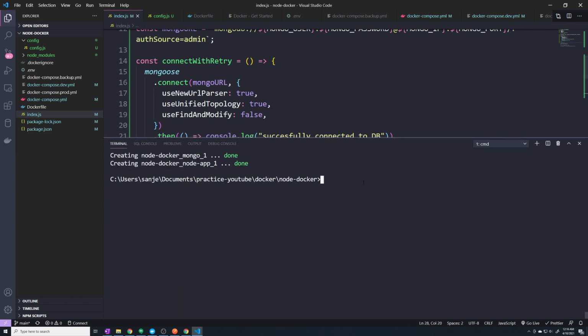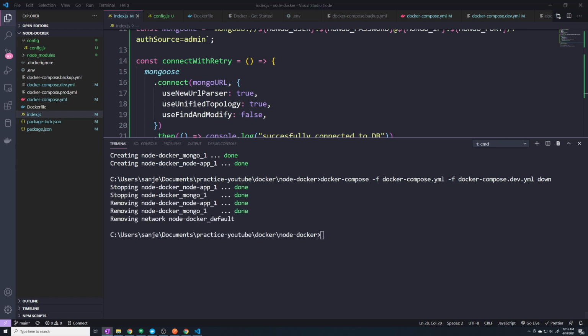And now to actually test this out, first of all, let's tear everything down. And now I'm going to show you an option that we have with our Docker Compose up.